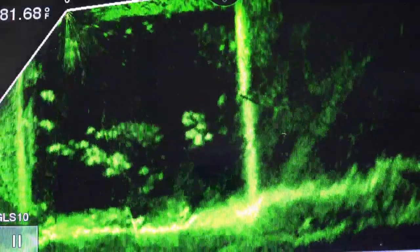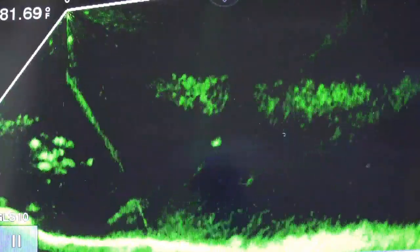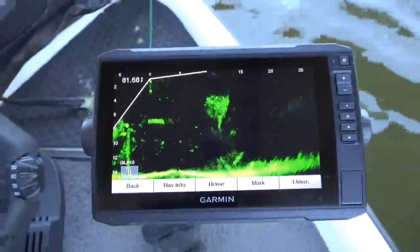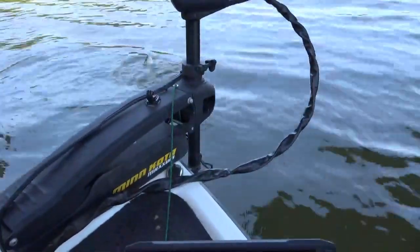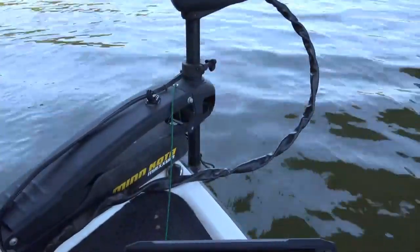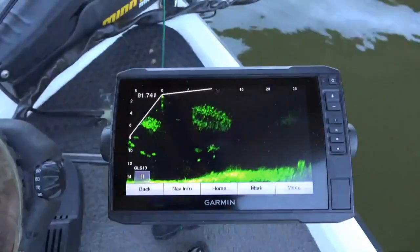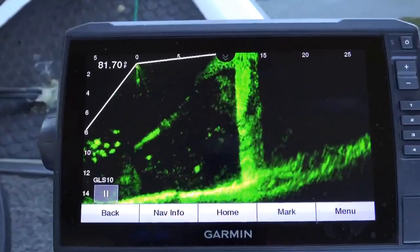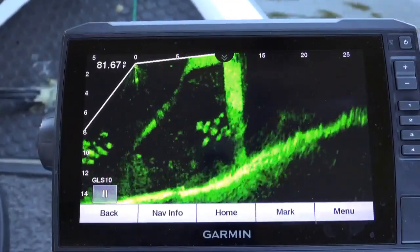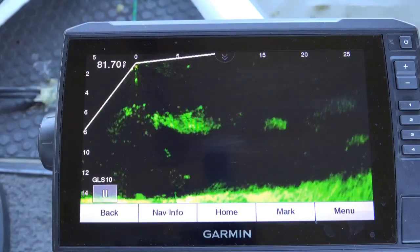Let's see if we can let that lower right down. See, it's just a lot of crappie down there. We're just gonna let it down right. Boom. There comes a fish up. You know, there's a fish right there on top of the water that I just caught, and that's one of the nice things about having this live scope. I can come up here and look really quickly to see if there's any crappie relating to this bridge right here. And sometimes you come up here and there's a lot of crappie and they're just not feeding. That's just fishing.